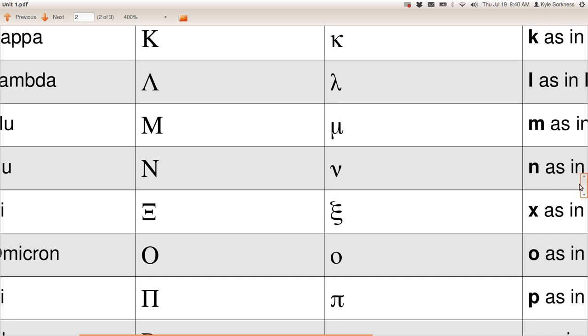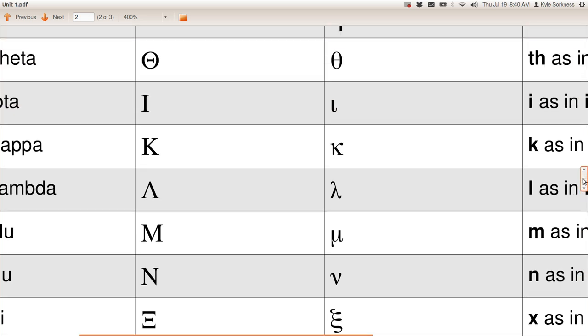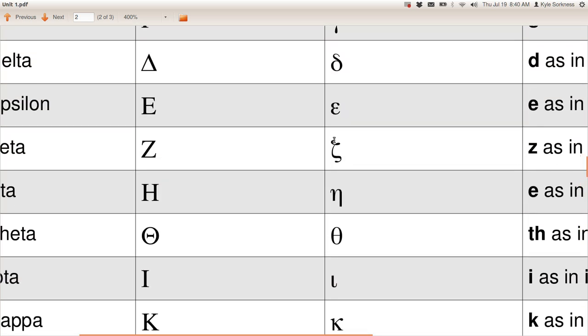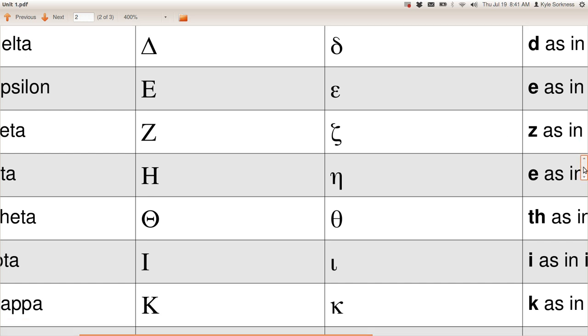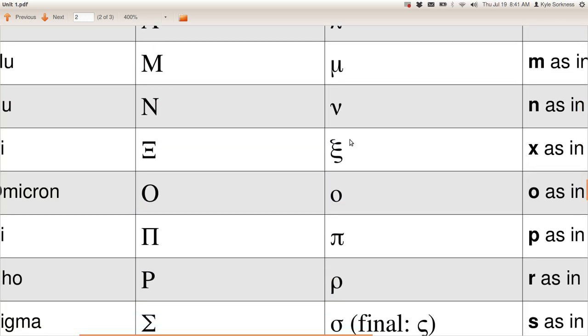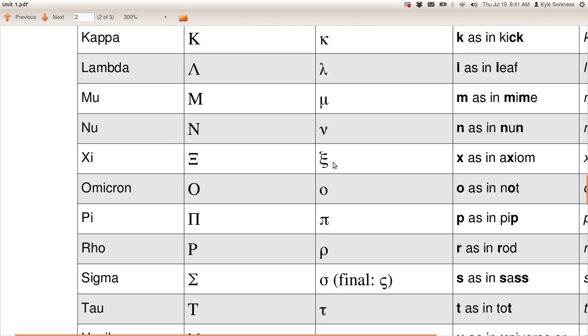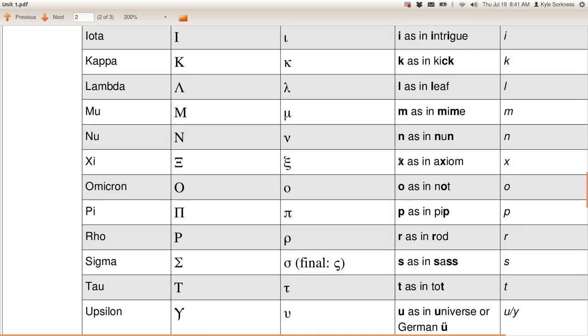So I'm going to scroll up here to show you how similar this is to the lowercase zeta. If you remember, the zeta had a curl up here. This is the baseline, and this piece goes below the baseline. The C is this shape, except it has another loop added here in the middle. So I'm going to scroll back down again to the C, and you can see it's one loop on the top, a loop in the middle. We hit the baseline, and then we go beneath the baseline. The C makes the X sound, as in our English word axiom.